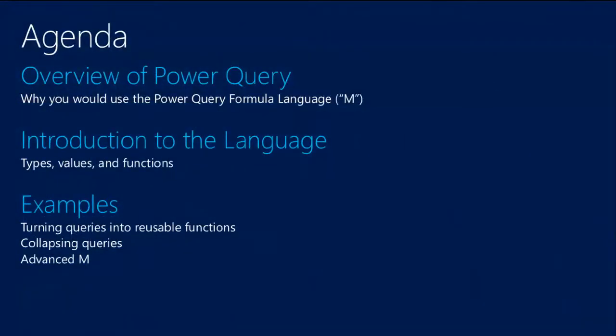So, a quick peek at the agenda. We're going to start with an overview of Power Query, why you would even use Power Query and this Power Query formula language. And then we're going to do an introduction right into the language. So we're going to talk about types, values, functions, and we're going to spend a lot of time on examples. So real-world examples where you're actually going to use this formula language to do a little bit more than what you can do just through the UI.